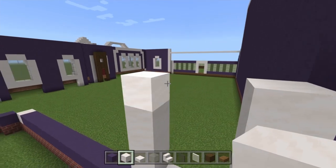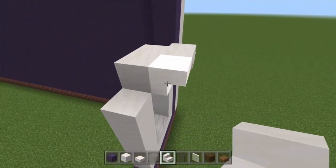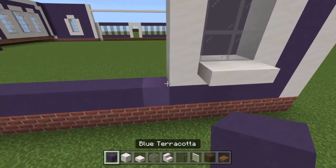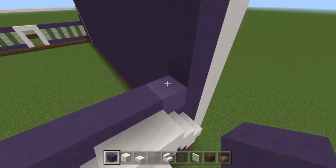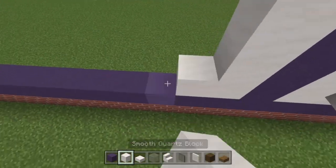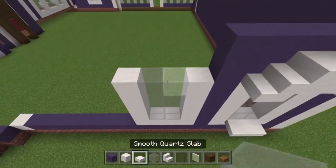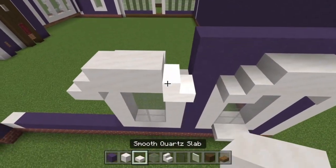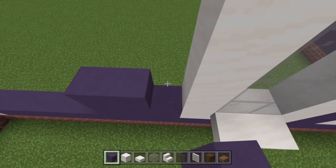Place the windows, then two blocks — upside-down quartz steps, quartz steps with backs to the upside-down ones, slabs on top, and then slabs at the bottom as well. Leave a block gap with some blue terracotta, surround the windows. Then do another window here the same way. Add two more blocks, stairs, stairs, slab next to the upside-down ones, slabs, slabs at the bottom, and blue around the window. Leave a gap of three before the next window — similar to the front, which is pretty cool.